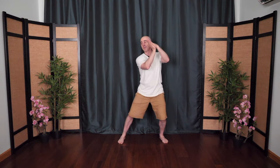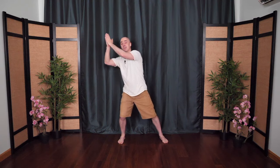And then if you want, you can start to let the hands drift upwards towards the mountain peak. Or you can continue just to go side to side. And then maybe going down the mountain trail. Side to side, nice and easy, nice and slow.